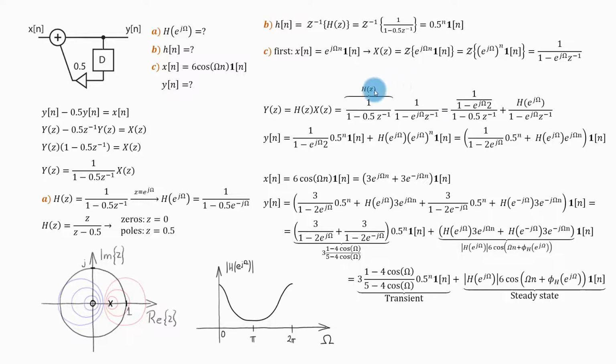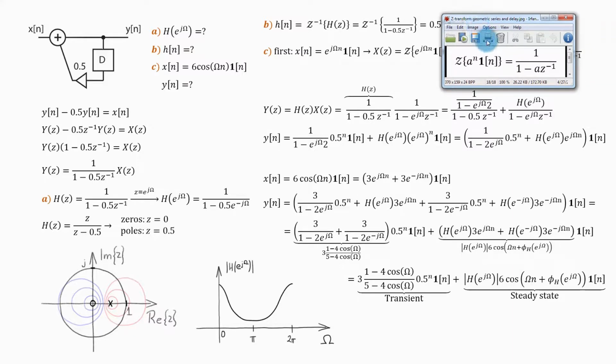So this is how I can break this expression into these two partial fractions. And now taking the inverse z transform is quite easy. All I need to use is this formula. This partial fraction has this form, this is just a constant, so the inverse z transform of this is going to be this geometric series multiplied by this constant. And the same goes for this partial fraction.